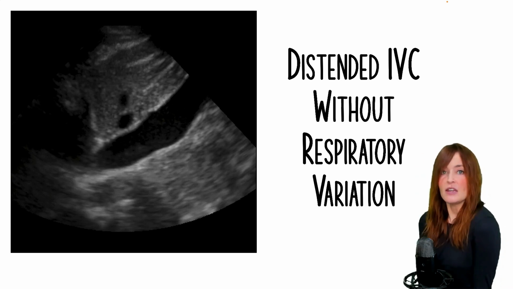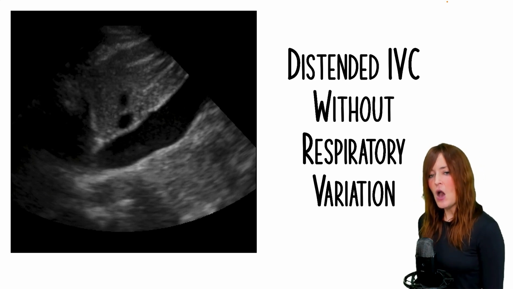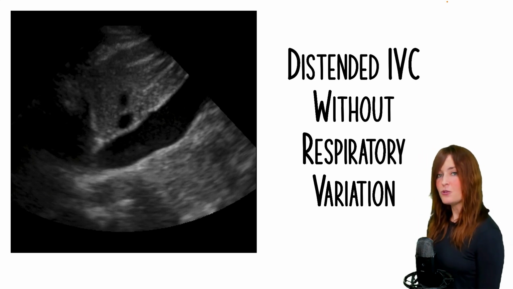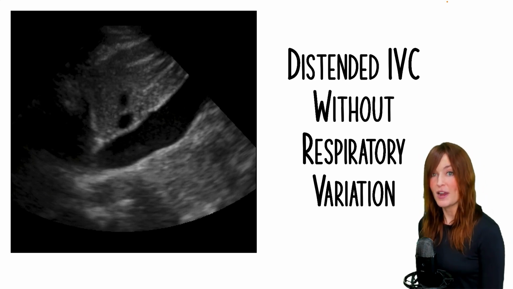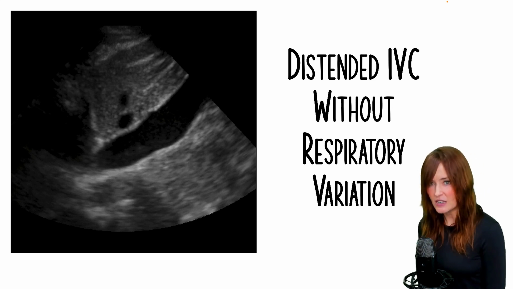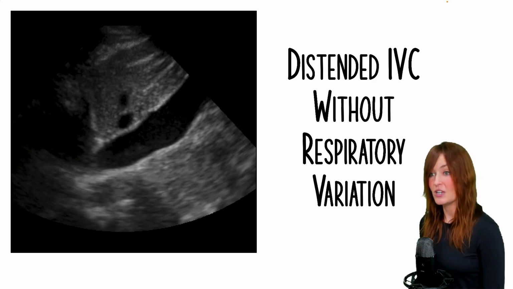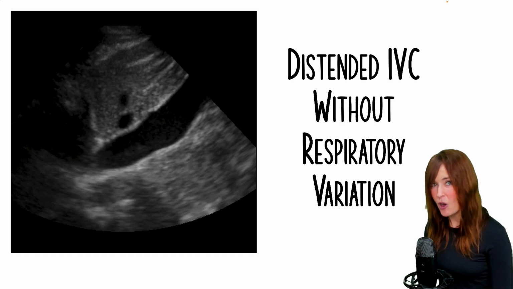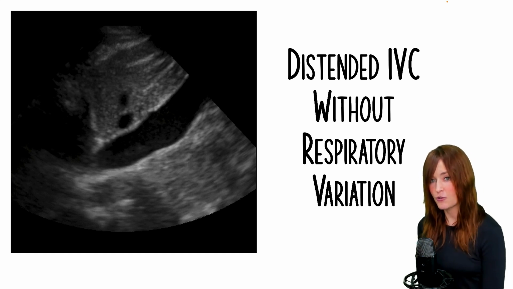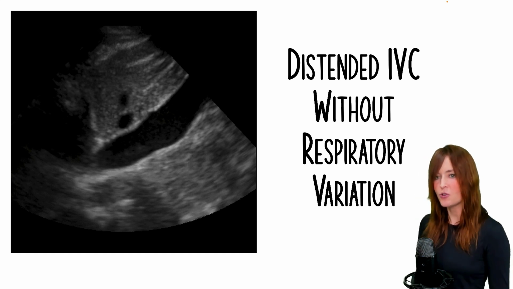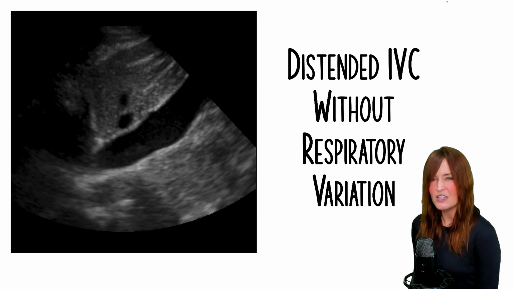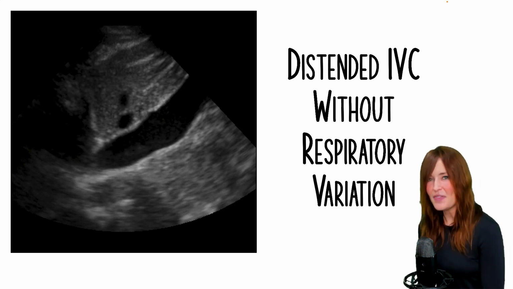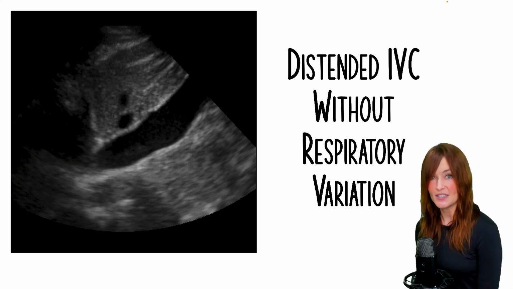Now, you could ask, why can't I just assess the right ventricle directly? Well, ultrasound's tricky. If you're trying to assess systolic function of the right ventricle, it's actually not that easy. Because of the way that the right ventricle contracts, you can't really just eyeball systolic function of the right ventricle in the same way you can of the left ventricle. So I often won't really try to do that because we're not that good at it. Same thing with RV size.